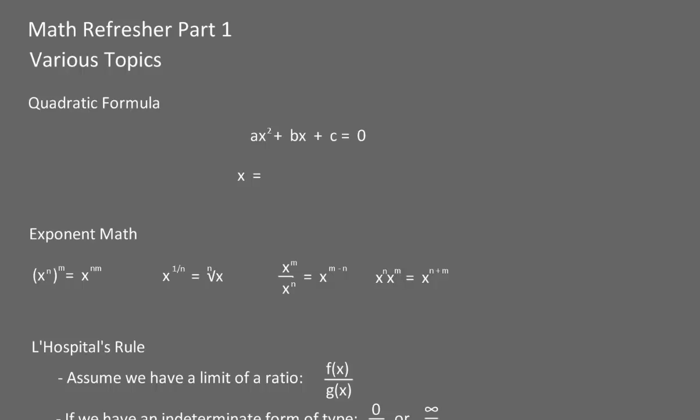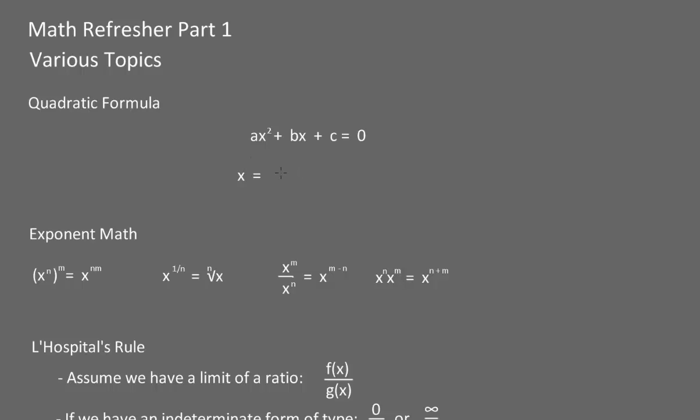Today we'll cover various mathematical topics that are used as background knowledge to a lot of the questions on the exam. We'll start off with the quadratic formula. Now assume we have ax squared plus bx plus c, a polynomial. Now we want to find the roots of this polynomial.